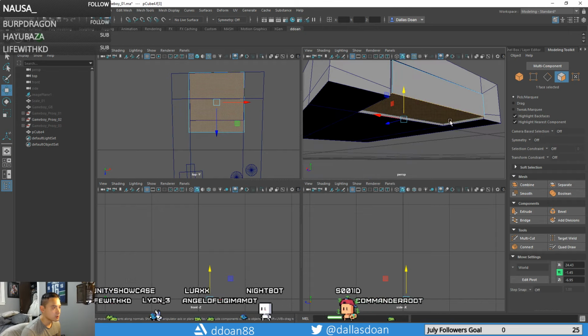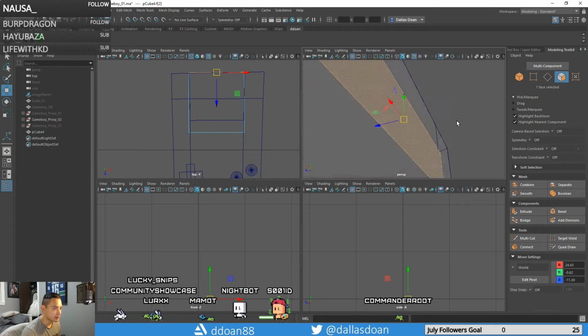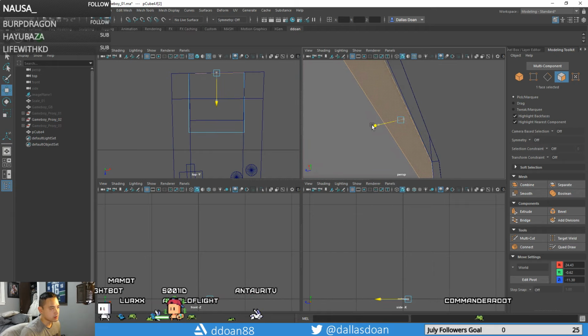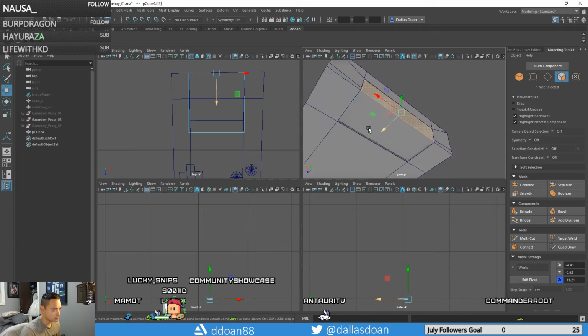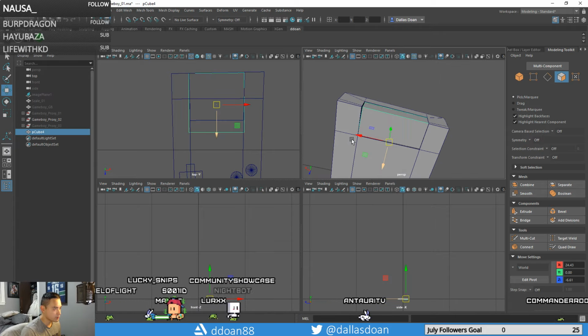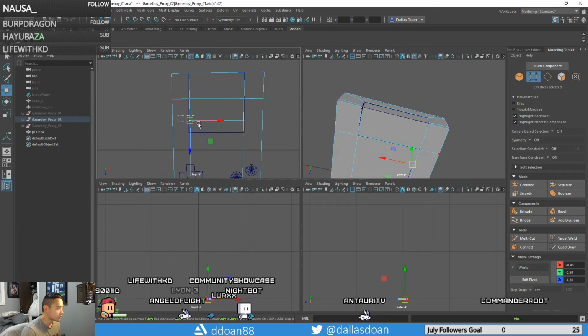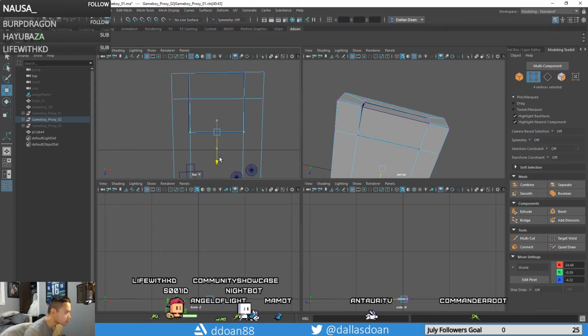Okay, so we don't have to go exactly like that. So we're just gonna move this in. We're gonna move it in slightly like that. So this will be the Game Boy cartridge. We're gonna actually select the vertices on this one, and bring it down a little bit closer.